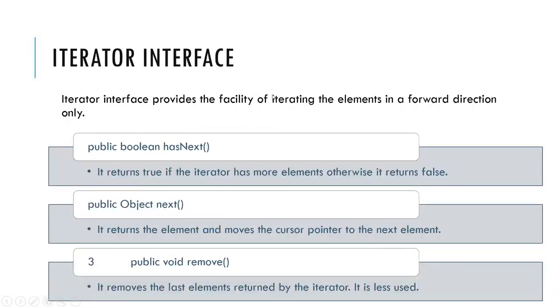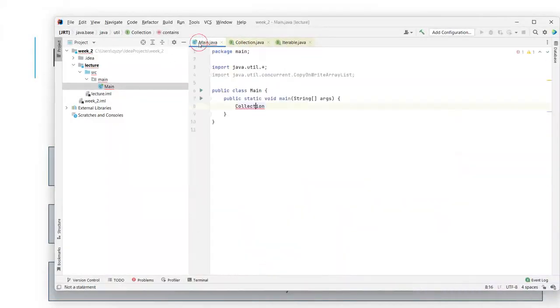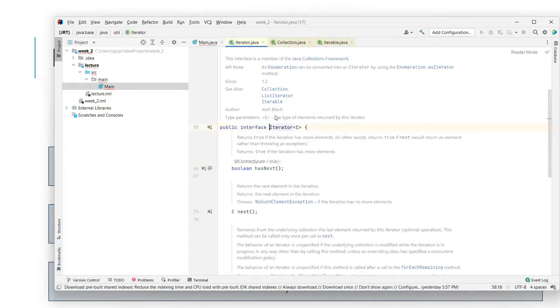The Iterator interface provides the facility of iterating the elements in a forward direction only. The Iterator interface is also generic.